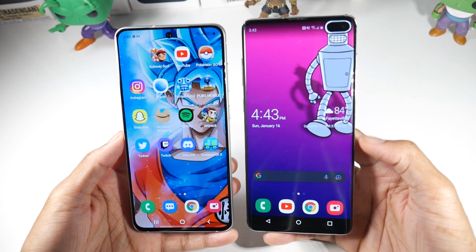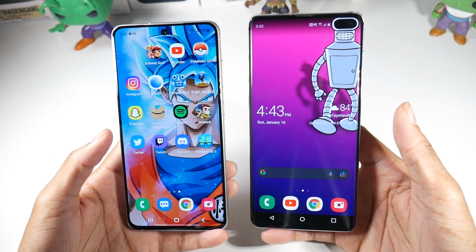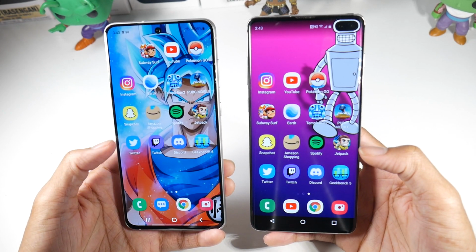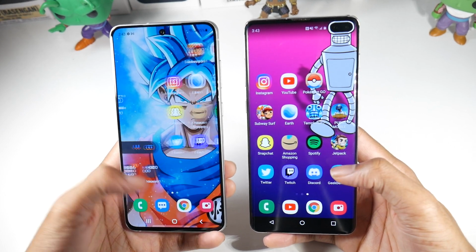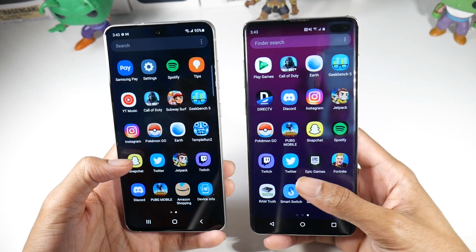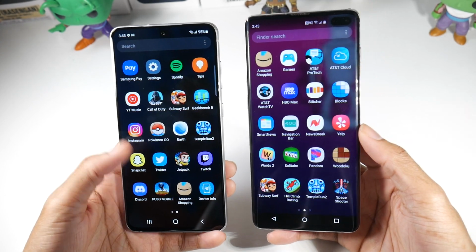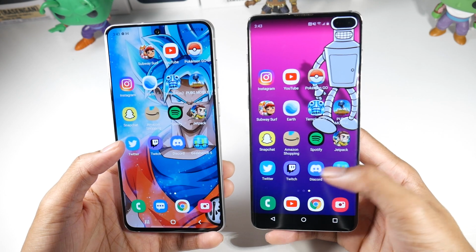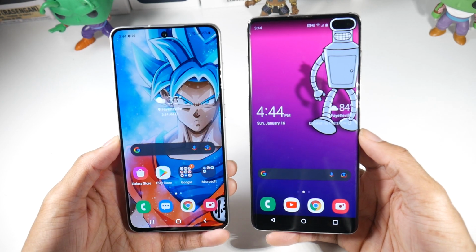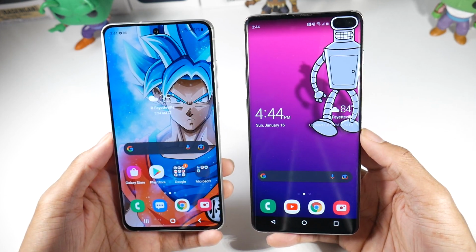Also, guys, 1440p versus the 1080p panel, you could definitely tell the difference if you pull up a 2K video on YouTube. It just looks sharper. So the S10 Plus is definitely the sharper display here, but it just feels much smoother with the 120Hz on the S21 FE. So you do have those sort of pros and cons. The S10 Plus with the higher res display, and then the S21 FE with a very good display as well, but it has that high refresh rate, so that's also something to consider. Me personally, I definitely like the S21 FE's display a little bit more here, just for the 120Hz.